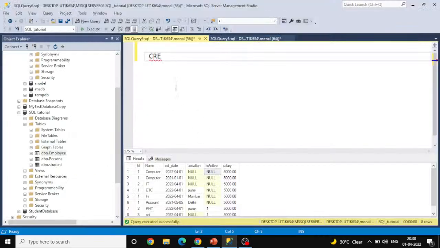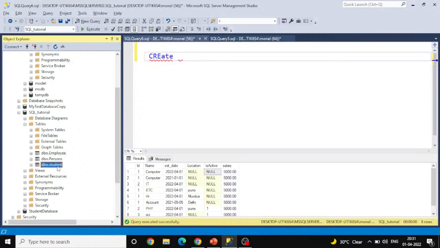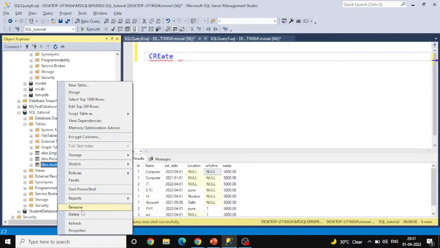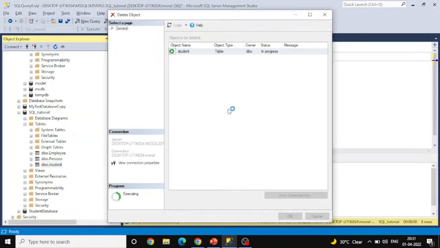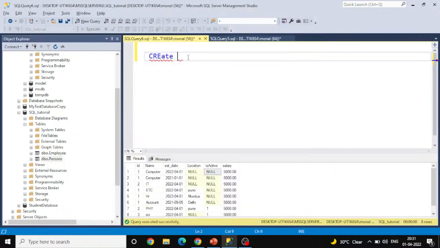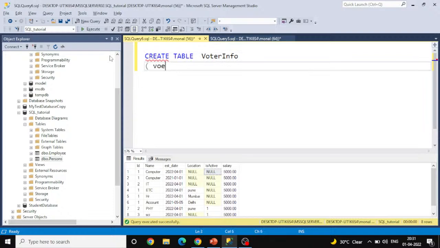So I will drop the student table and create a voter table here, a real time example. Create table voter info. Then I will mention voter ID not null.